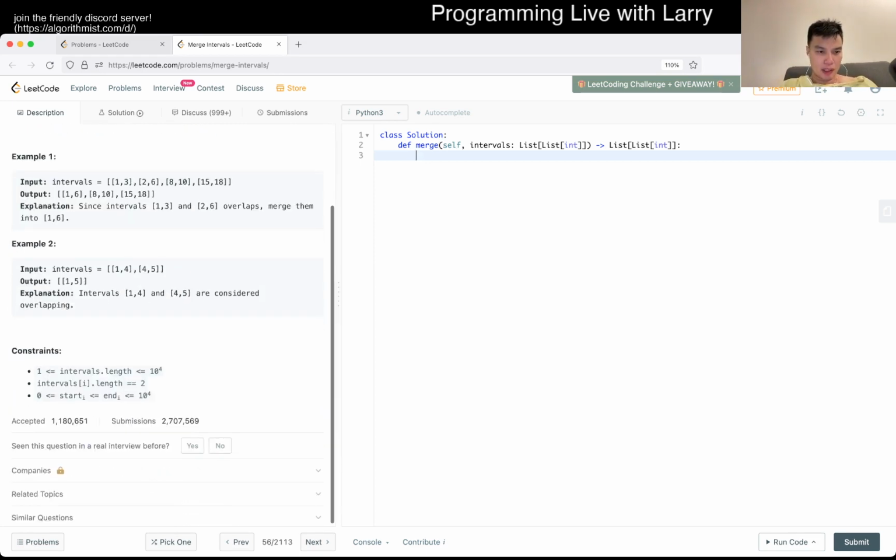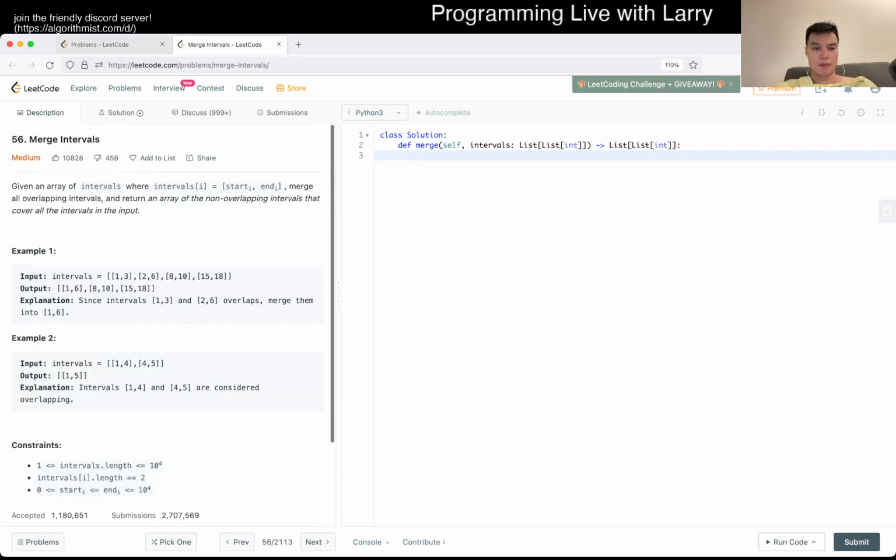I don't know if these are in increasing order. They do not appear to be, though it does look like it in the examples. The way that I usually do it is with sweep line, though you can always sort and then do something funky. But that's the way I'm going to show you.